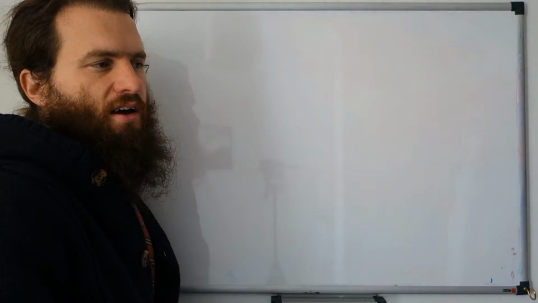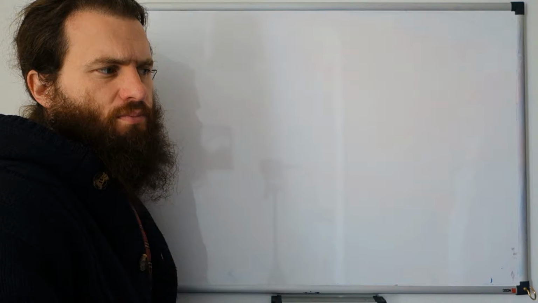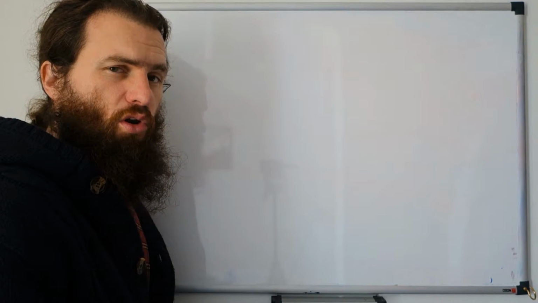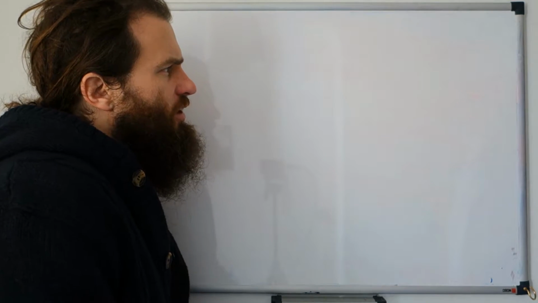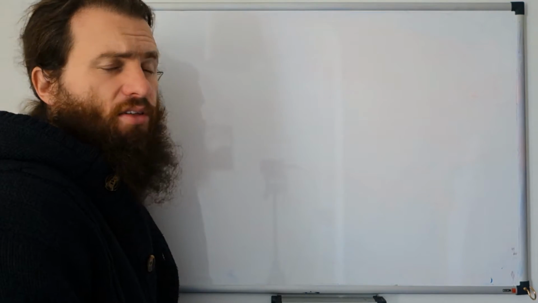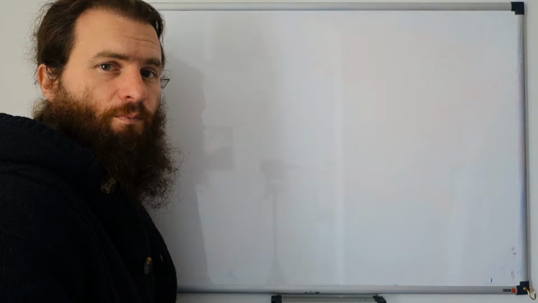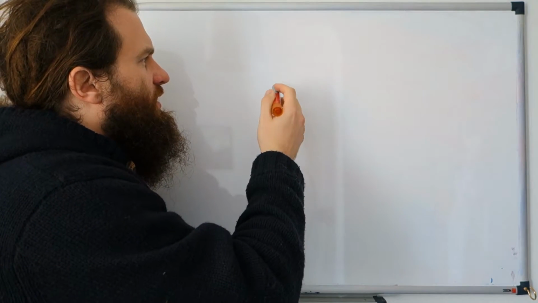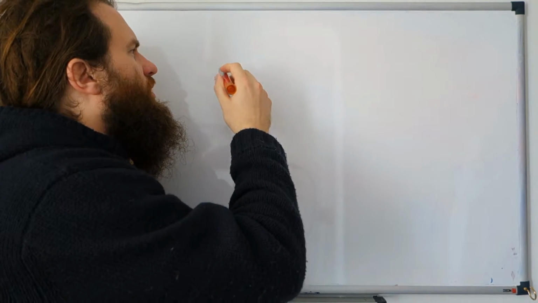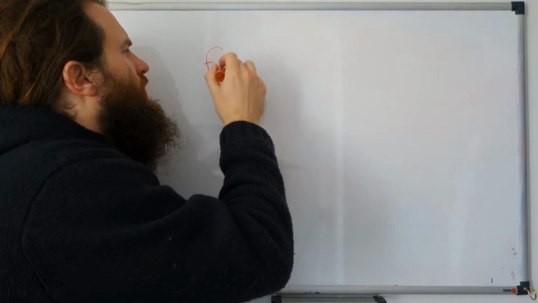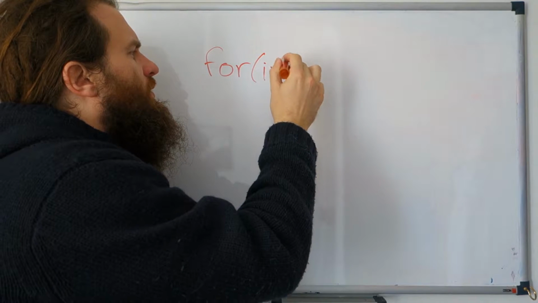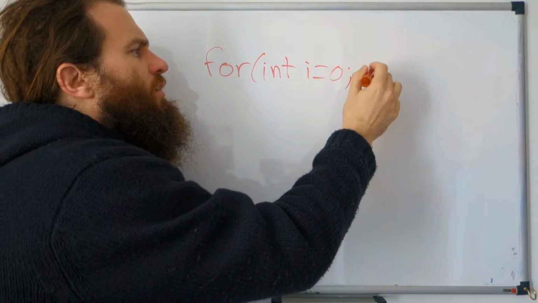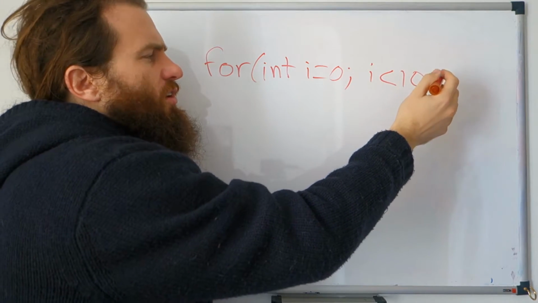So you saw that in a while loop, you can use break to break out early from a loop, and you can use that in a for loop as well. You can also use another keyword called continue. And just to illustrate what that does, say we had a for loop. And we're just looping from 0 to 9.